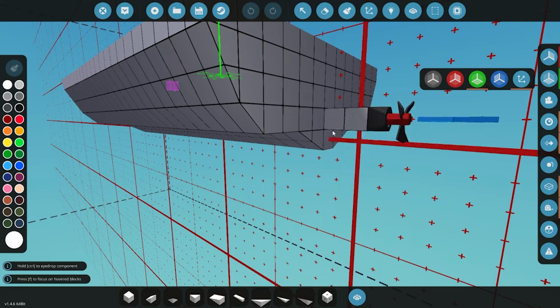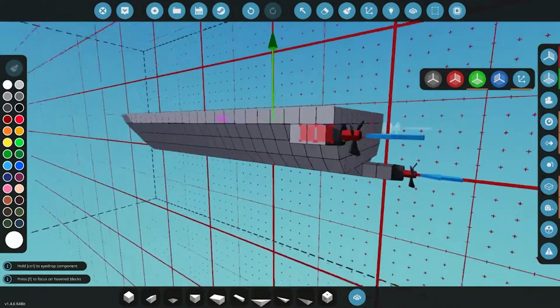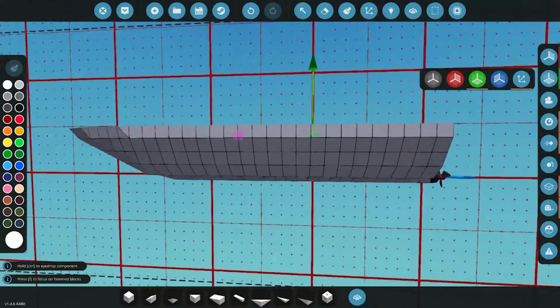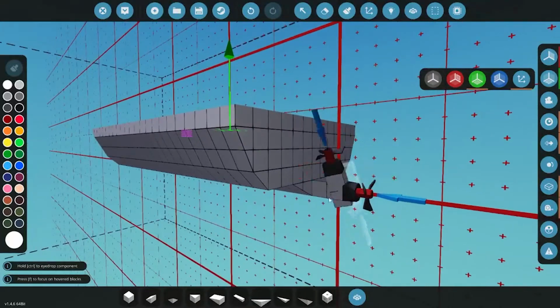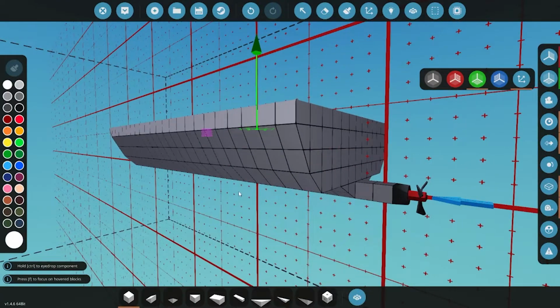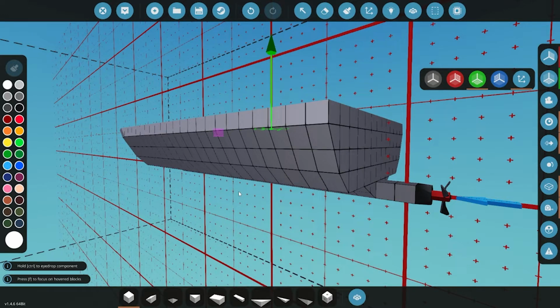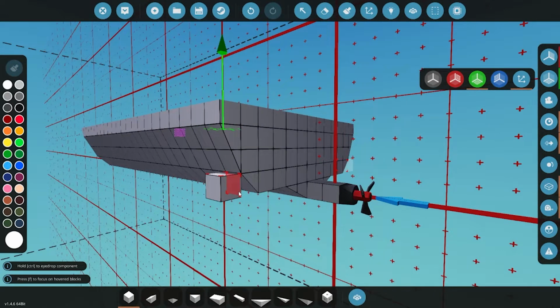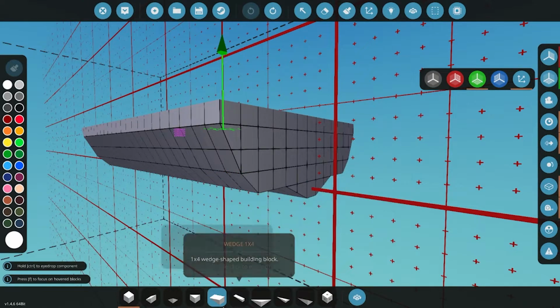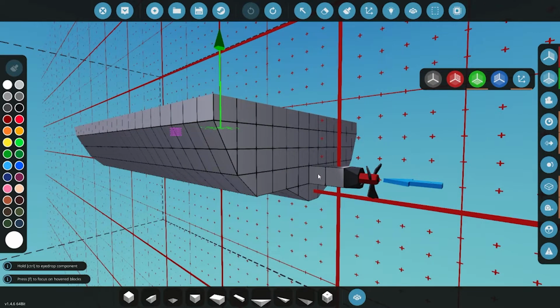But part of the problem is if we were to mount this propeller and hook it all up and power it and take this out in the water, our boat would rise dramatically in the front. In fact, it would be ridiculous because you're putting pressure on the bottom edge. You're not putting pressure in the middle. In relation to our pink box here, our center of mass, we're pushing beneath the center of mass, which essentially will cause the entire boat to yaw up toward the air. That's not a good thing. So in general, with the exceptions I just listed, we want to keep the propeller higher if we can.